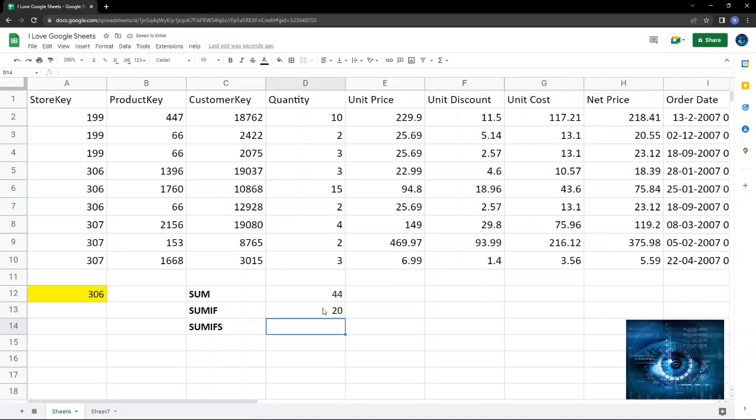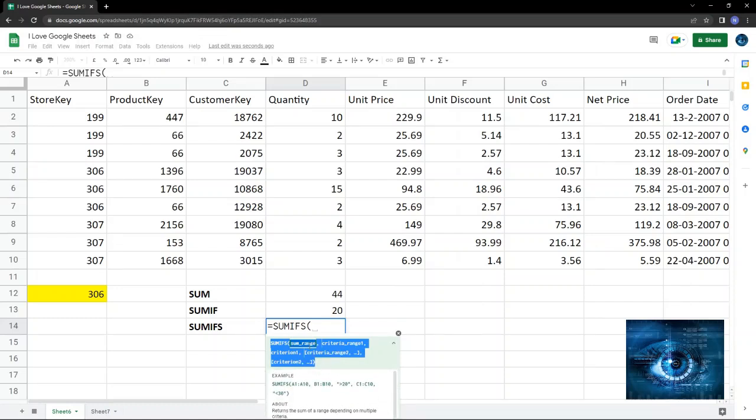SumIfs is basically an extended version of SumIf where you can use multiple criteria. So let's directly jump on to SumIfs: equal to SumIfs, open the brackets. You will see the syntax which asks me to add the range which has to be summed.